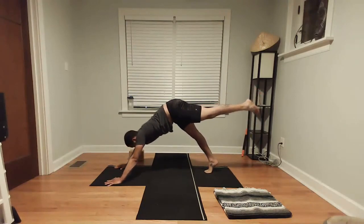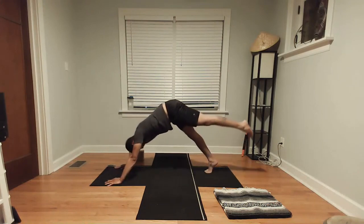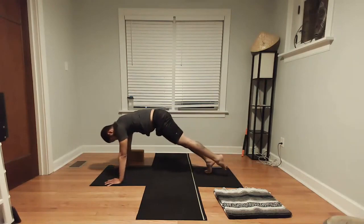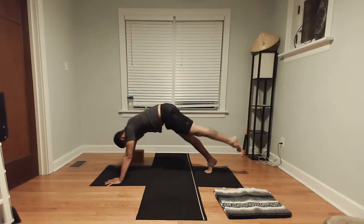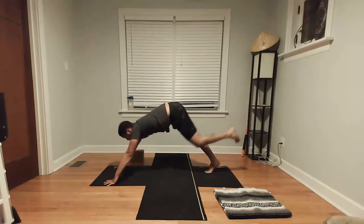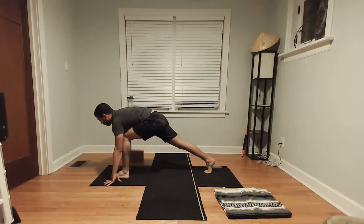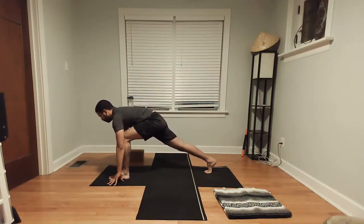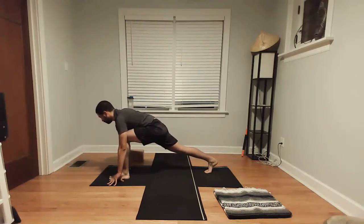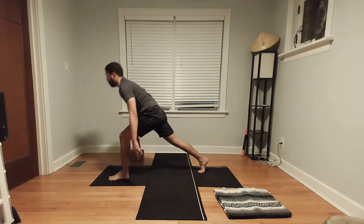Twice more, forward and back. Forward and back. Next time forward, the left leg comes along with it. Take a moment here, compose yourself. Before you find high crescent lunge.